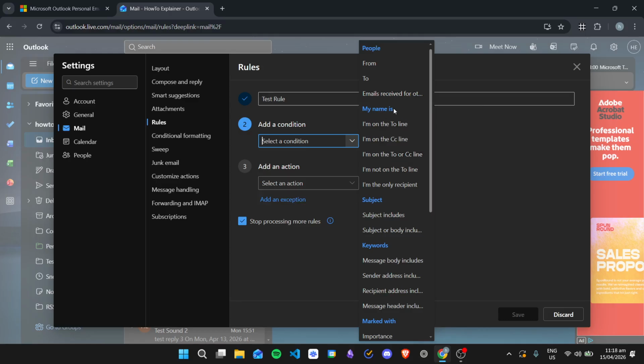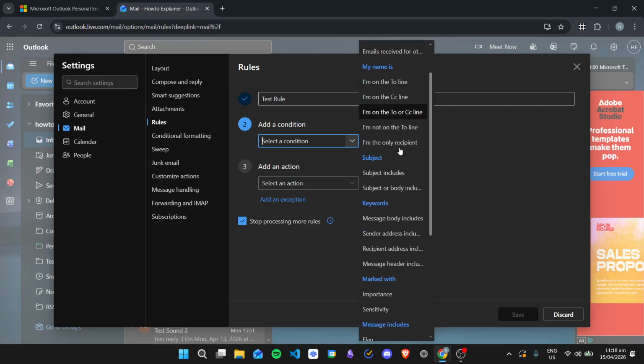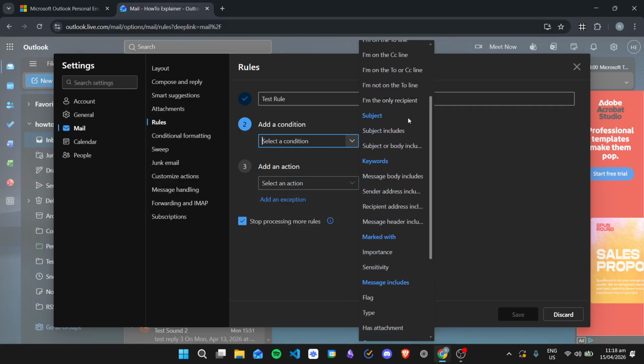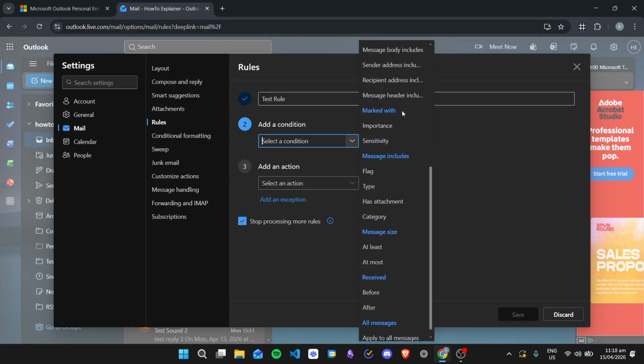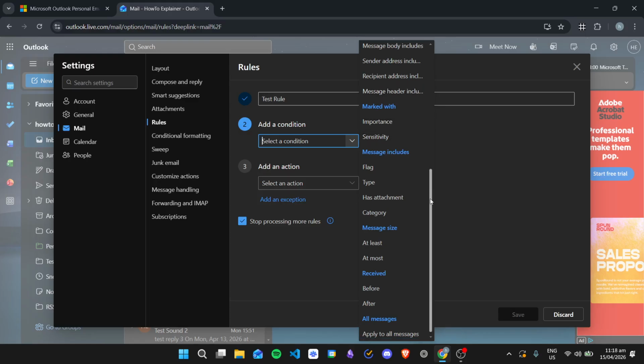And if your name is included in the email, so you can put like if your name is in the to line or in the CC line and so forth. Then you can have conditions for the subject, for keywords, for marks with importance or sensitivity, or if it includes certain attachments, flags, types, and then message size, received, and then all messages.